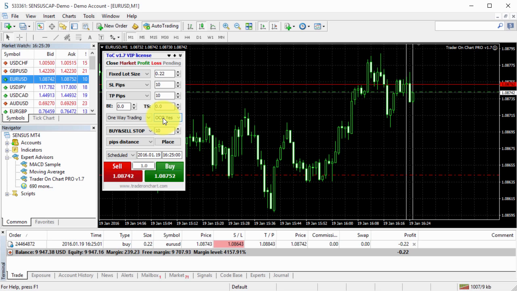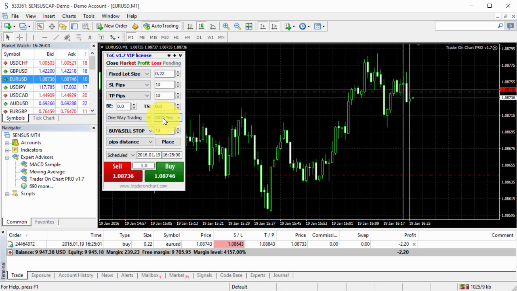This means that I can place two pending orders in opposite directions, and when I have OCO enabled, then the opposite pending order will get cancelled the very next moment when the first pending order is executed. So for example, I have a buy stop pending order and a sell stop pending order. If my sell stop gets triggered, then the very next moment the buy stop will be cancelled, or in reverse. If my buy stop is executed, then my sell stop will be cancelled. So this works very well with news trading as well.